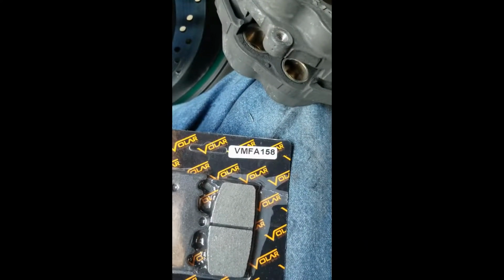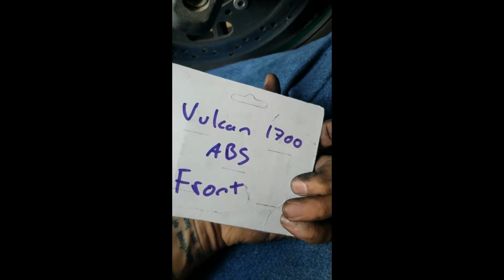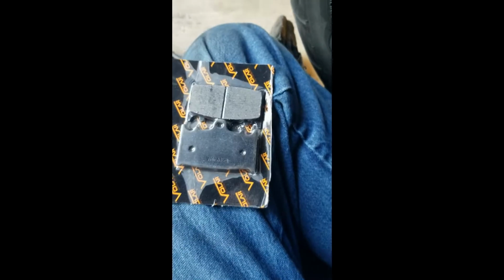But you get your new pads. These are Vesrah VMFA 158, Vulcan 1700 ABS front. So what I'll do before I open them is I'll take the old pad and just double check, you know, make sure everything matches up, just in case, because you have a tendency of getting bad parts from websites.